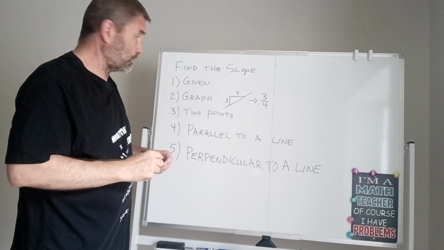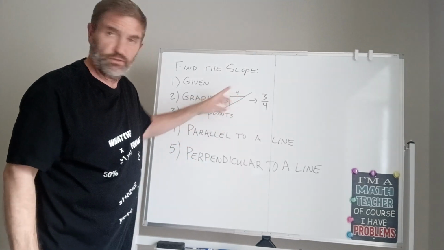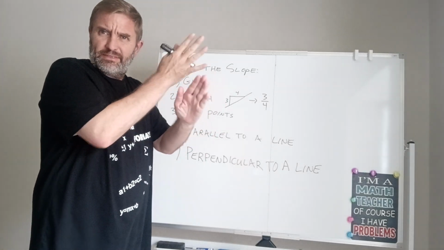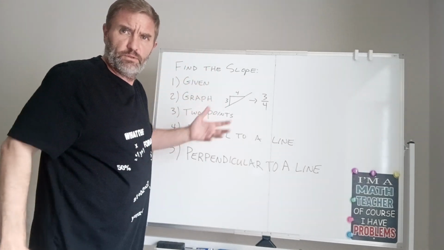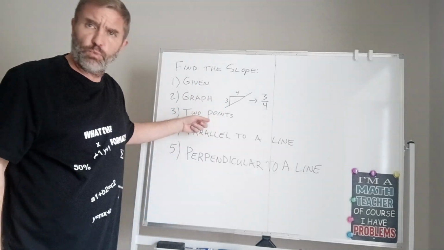Also, you need to make sure you pick points that are on the graph, not just any random place on the line. You need to have points you can definitely see, because sometimes on a graph it's not as exact as you would like, and if you think it was on a point and it isn't, your slope's going to be wrong. Then you're going to have 2 points.